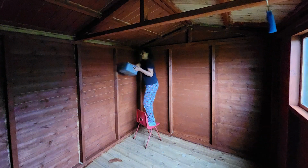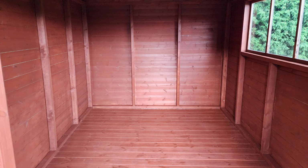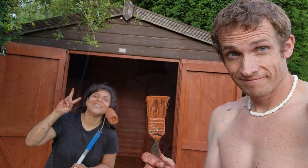So this is where the videos start kicking in a moment. We're just painting the inside of the shed here. I accidentally bought the wrong paint. It was supposed to be brown, but you can see it looks red. Oops. Details, right? So yeah, painting the inside of the shed. And the videos start now. So enjoy the montage.